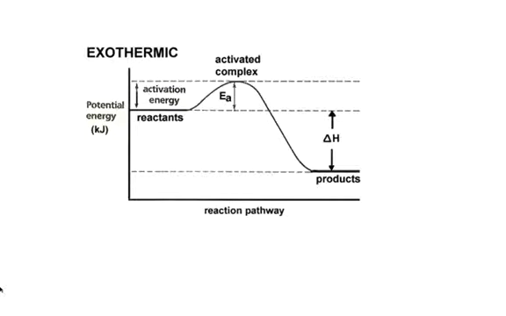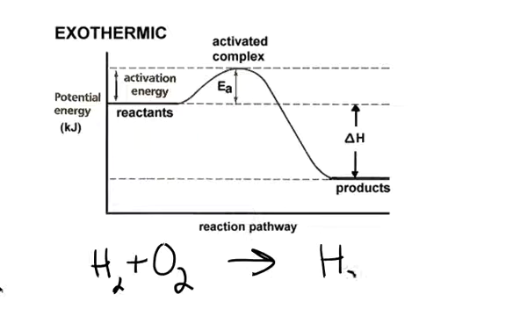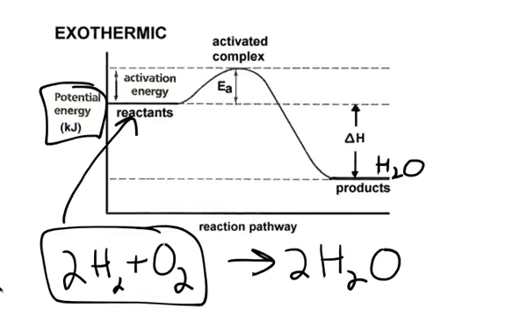First, let's look at this exothermic energy level diagram, and let's try to interpret it a little bit. So one reaction we had was hydrogen gas reacting with oxygen gas. In the lab, this is our splint test where we test the gas coming off, and it reacts to make water, H2O. Now, if I balance this equation, we have an equation something like this. Well, these are my reactants. They're up here. And notice they have a certain level of potential energy in those reactants. When this reacts, the products, the water, has a lower overall potential energy.